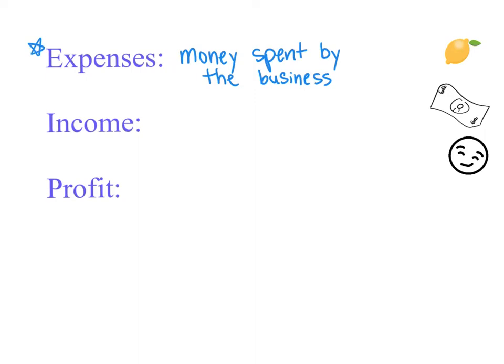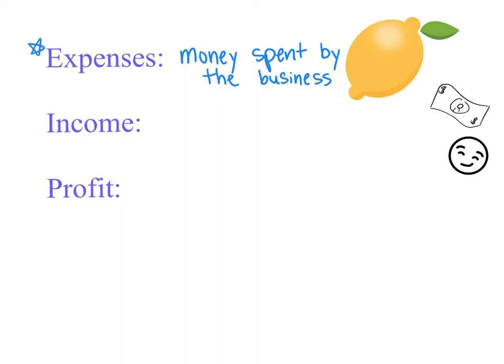So when we think about our lemonade stand example, if you're a neighborhood kid and you want to open up a lemonade stand, you can't just start and say, okay, I'm going to make money now, right? You have to have a product. And unless you have really nice parents, you probably have to buy that product. So an example of an expense would be buying lemonade mix, or if you're old school, buying lemons and squeezing them. So buying the lemons is going to be an expense.